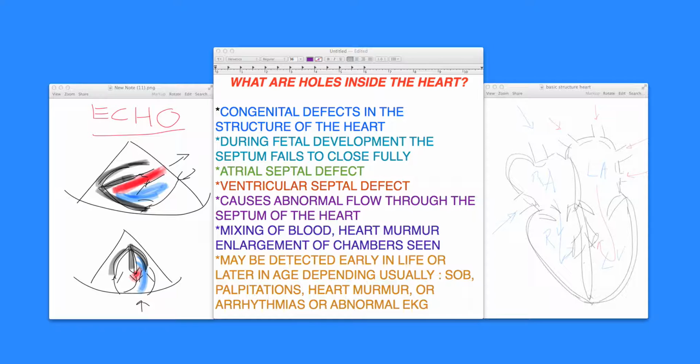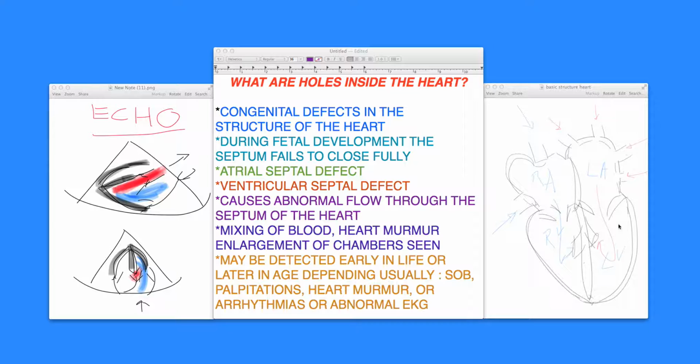Now, in a normal heart with no defects, we have deoxygenated blood on the right side, and oxygenated blood on the left side. So now assuming that there is a small defect or a small hole, quote unquote, what will happen? The blood will pass from the higher pressure chamber to the lower pressure chamber. So oxygenated blood from the left atrium, in the setting of an atrial septal defect, will mix with the right atrial deoxygenated blood.